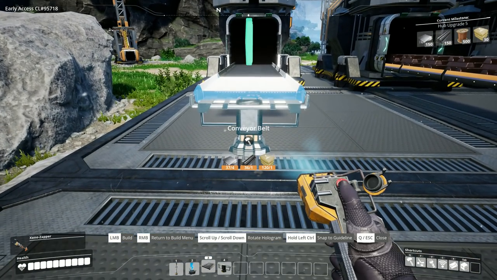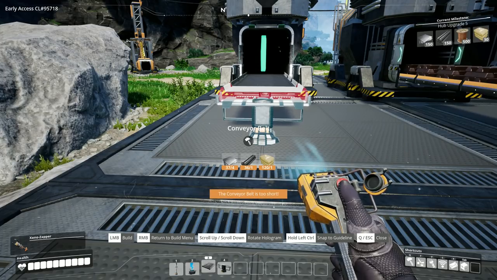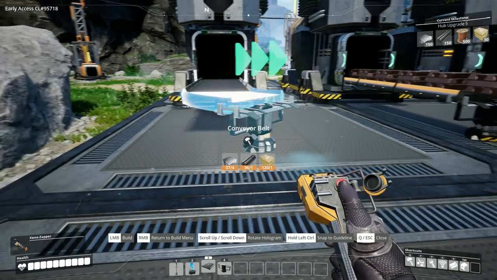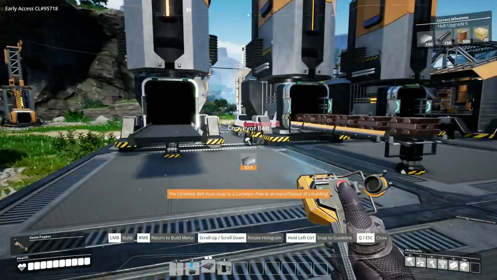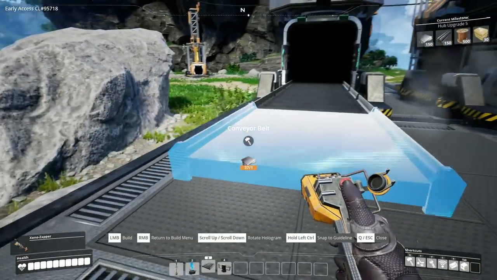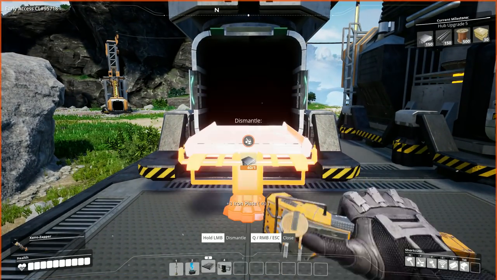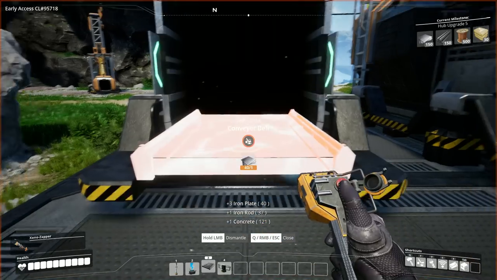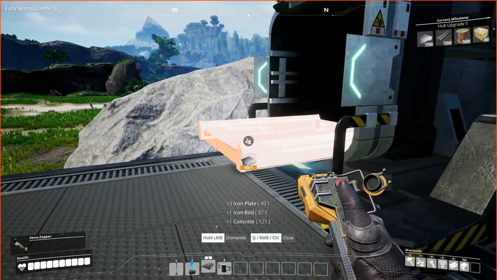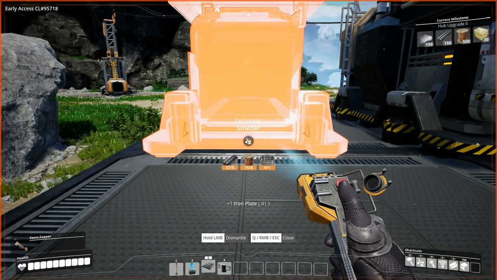It won't go without a... The conveyor belt is too short. Why are you too... That one's not too short. Why are you too short? You're the same distance away as that one, right? You're so getting trashed. Not the smelter. I don't want to dis... Is that a conveyor belt? Yes. Now, let's try this again.